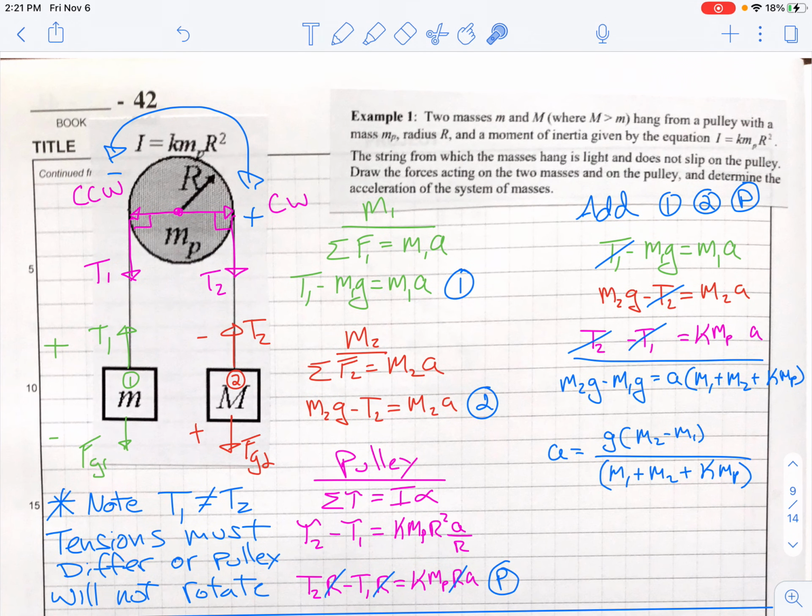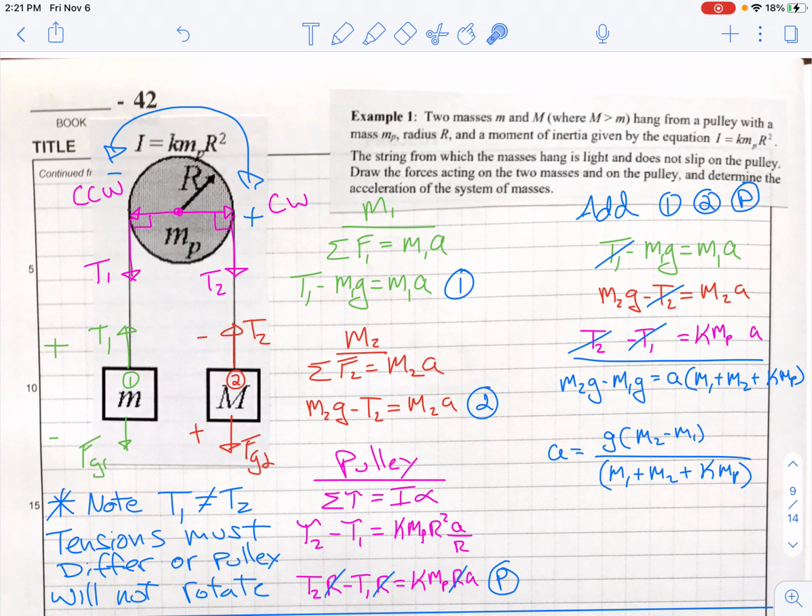Pulley example. I've drawn the forces on each of the objects in different colors. For the pulley, we're concerned about torque, so I drew the forces where they act. I'm not concerned about the forces here at the center, which would be the force of gravity down, and there'd be a pivot point up, but those two forces cancel and they don't provide any torque. Our coordinate system, we're going to go down on the right because it tells us capital M is bigger than little m.